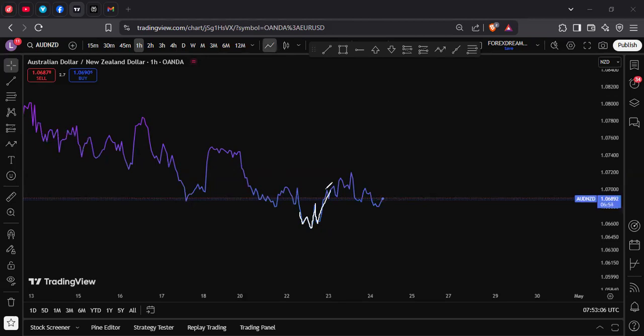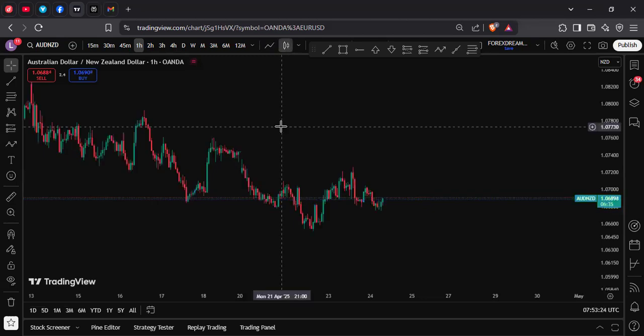This is how you check your structure and where it stands, and then how you can use the structure to your advantage. Already on a higher time frame, you analyzed and saw that, okay, my higher time frame is giving me buy opportunities. As I'll be going to a smaller time frame, what am I looking for? I'm looking for buy opportunities.